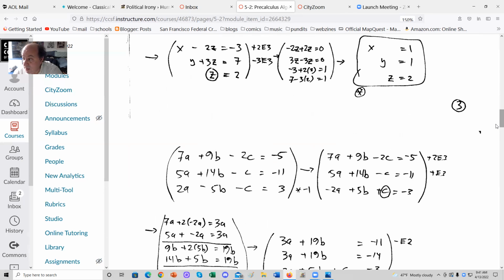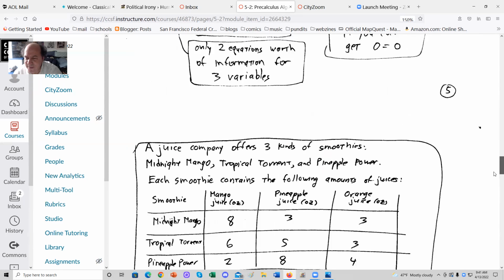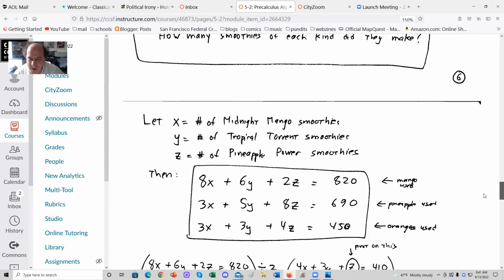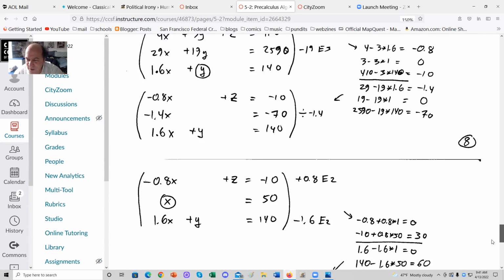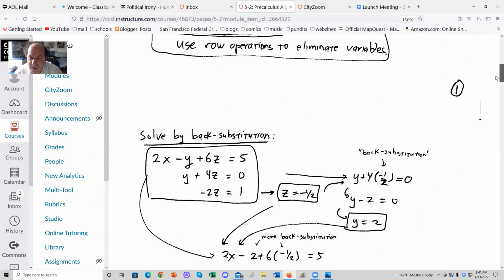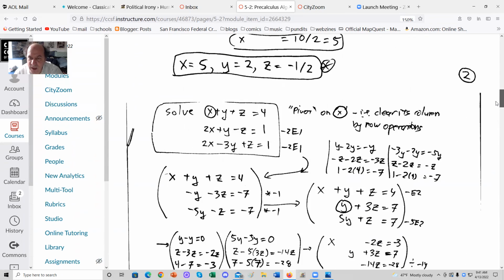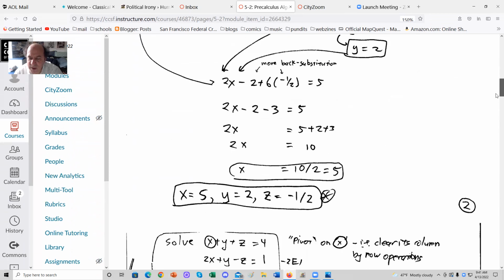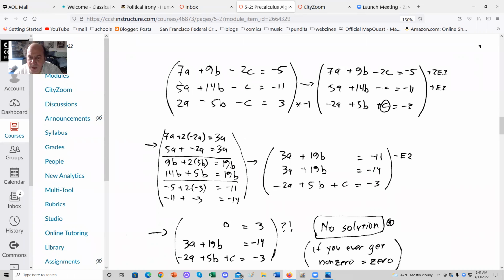Okay, the rest of these are much the same thing. It's just a certain amount of drudgery. And here's a word problem where the first step consists of turning it into a linear system, followed by a great deal of work. Let's see what we can do here. Now here we have a whole system.